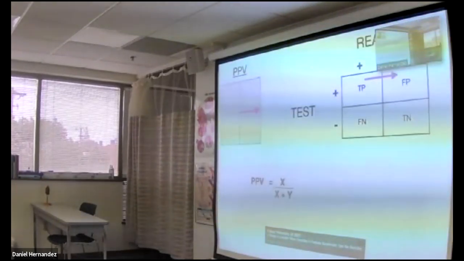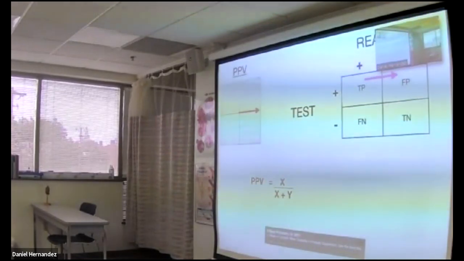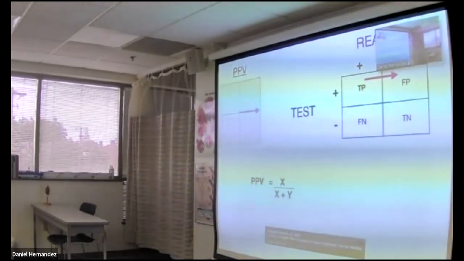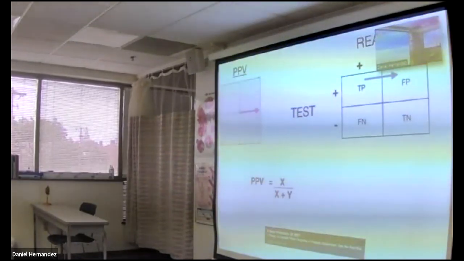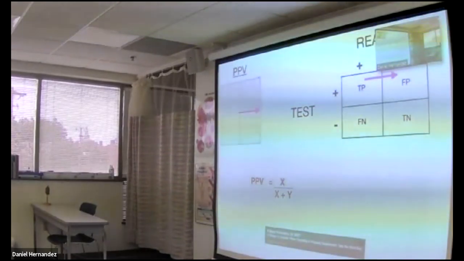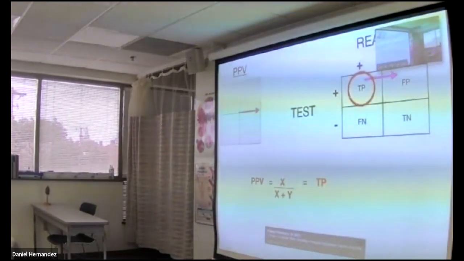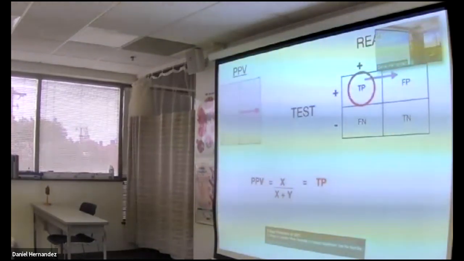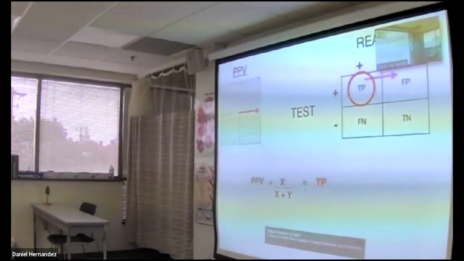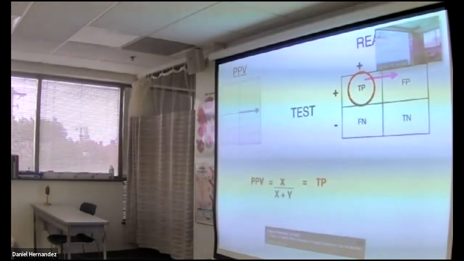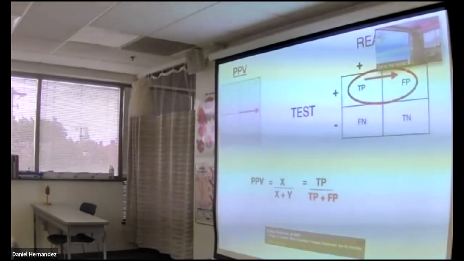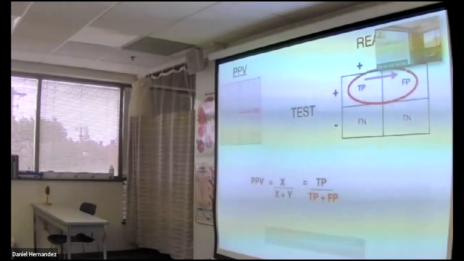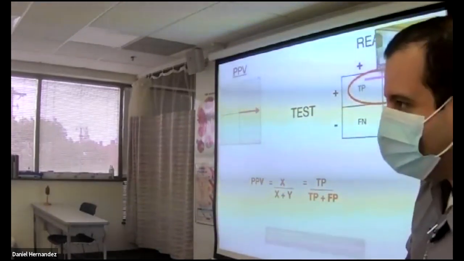Therefore, we're going to stick our arrow in our 4x4 table for positive predictive value. Positive predictive value is equal to the numerator over the denominator. What's our numerator, guys? That's right, it's where the arrow begins, so it's equal to true positive. What's our denominator? It's where the arrow begins plus where the arrow ends. So it's over true positive plus false positive. You guys are murdering this. You're killing it. Excellent job.